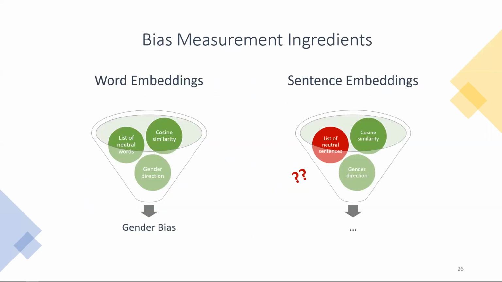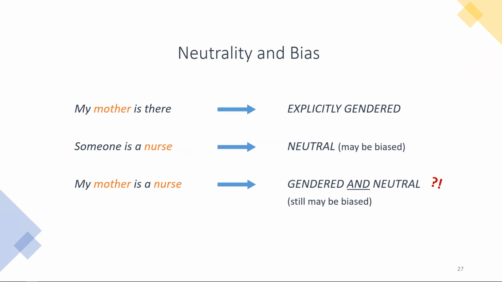So what we need is to start from the literature and the traditional approach for measuring gender bias. We said before that what we need is to measure bias using the cosine similarity. We can use this metric, and in particular estimate the similarity between neutral words and a gender direction. However, for sentences, it is not possible to have a list of sentences because they are infinite in number. We can still retrieve a gender direction. It works really well. The approach is still valid. And cosine similarity is still a very good metric for semantic similarity for sentence embedding representations. And this is the second problem.